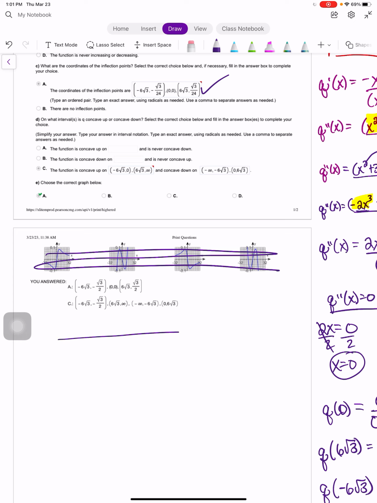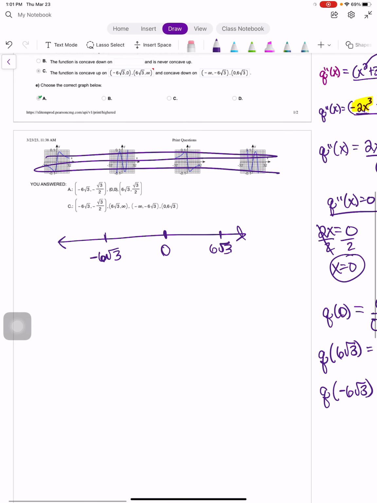So the last video, we just discussed inflection points. We determined that at -6 square roots of 3, we had an inflection point at 0, 0, and that at 6 square roots of 3, we had another inflection point. So we can test for concavity here. That might be the most simple. There's a few different ways, but we will use our theorems and our tests that were provided.